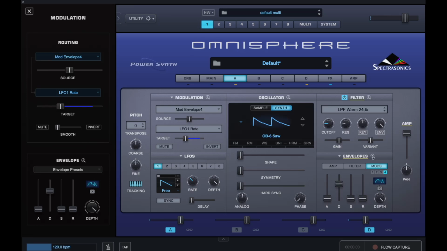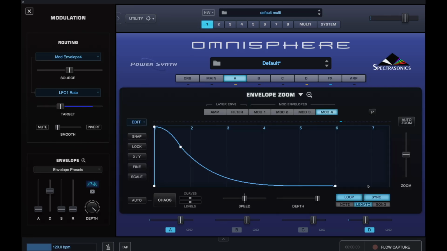And like I say, if you want to make that even longer, that sort of before it comes in again, all you need to do is really just extend this, and it makes it longer before the stutter repeats, and you get this. See what I mean? So you end up with this.